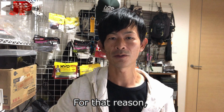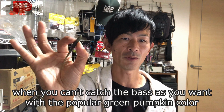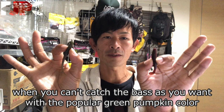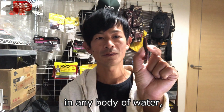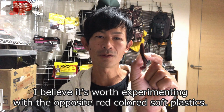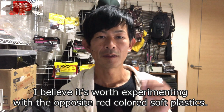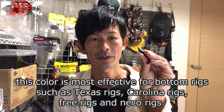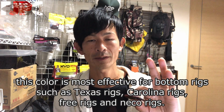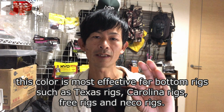For that reason, in my opinion, when you can't catch the bass as you want with the popular green pumpkin color in any body of water, I believe it is worth experimenting with the opposite, red-colored soft plastics. However, this color is most effective for bottom rigs such as Texas rigs, Carolina rigs, free rigs, and Neko rigs.